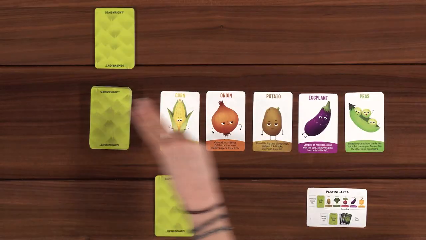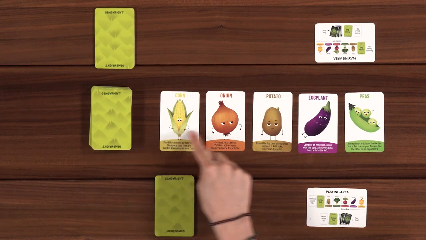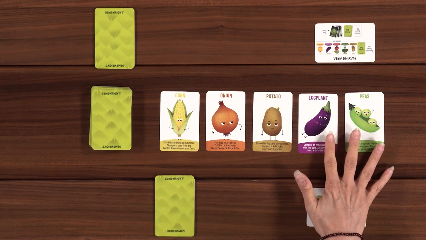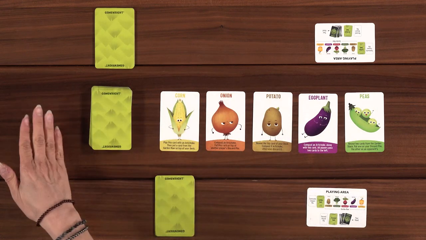You are going to draw a hand of 5, and you also have a personal discard deck next to your personal draw deck. The center of the table is going to have the garden stack, which is right here. And then it's going to have the garden row, and it should have 5 cards to choose from. There is also going to be a discard called the compost pile. That is where you will be putting most all of your artichokes to get them completely out of your hand. Some of the cards have actions on them where you actually put some of the other vegetables into the compost pile as well.